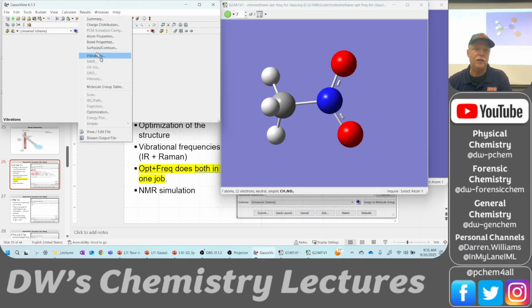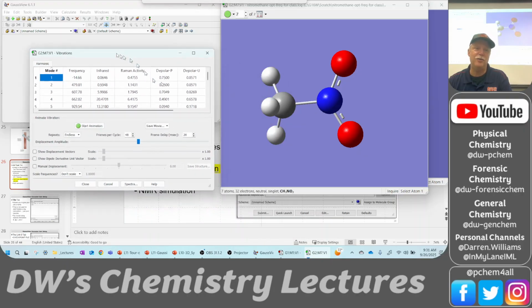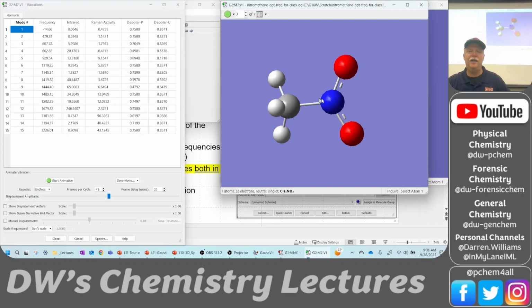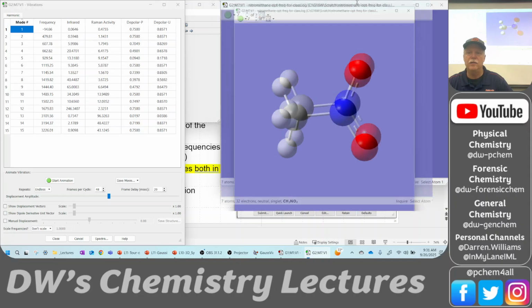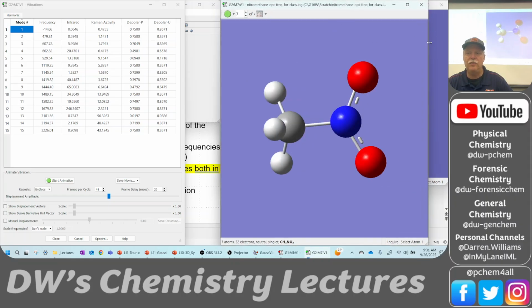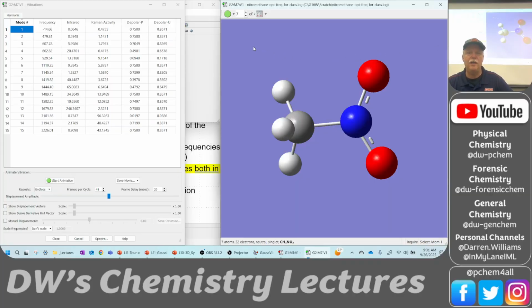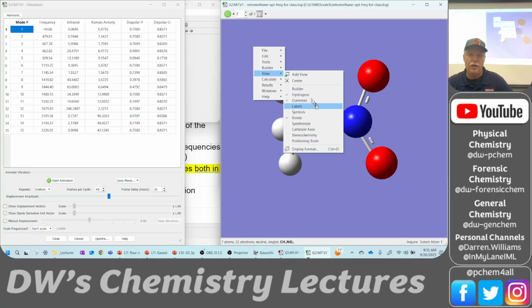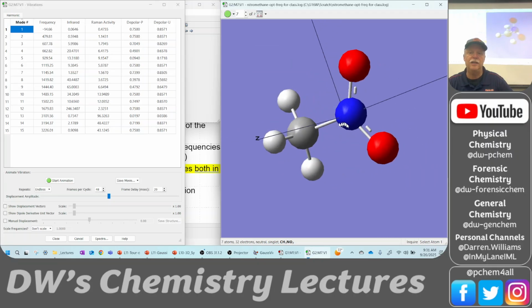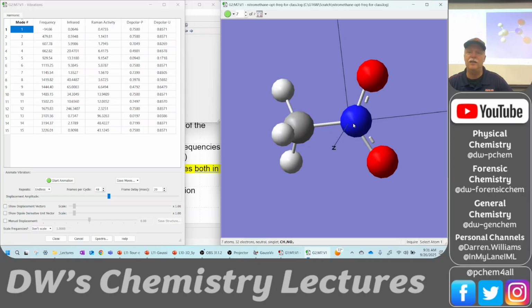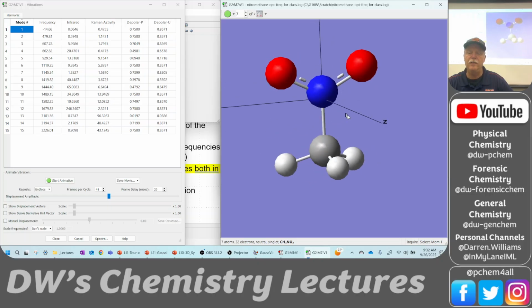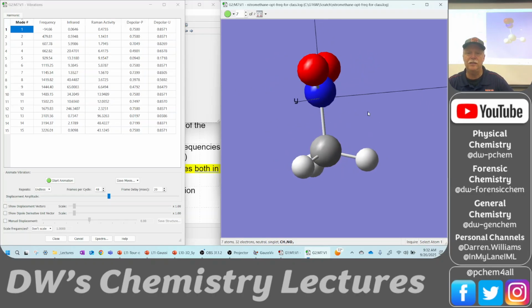Let's come up here to results and look at vibrations. This is so cool. Okay. So in your project, I have you modify the window to display several things. You right click on the window, you come down here to view, and you click on Cartesian axes. So there's our Cartesian axes. Now it's put on the center of mass. Most of the time when we draw our molecules, we have it off to the side, okay? But this is on the center of mass.